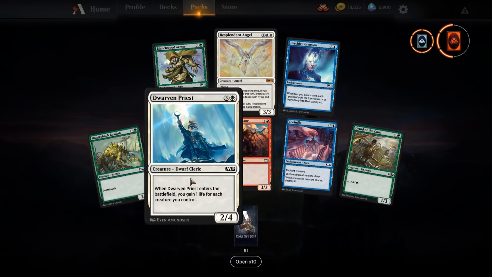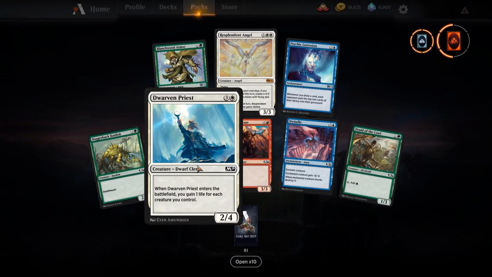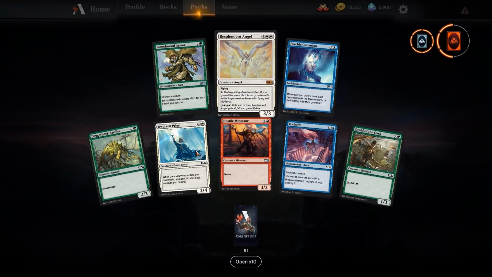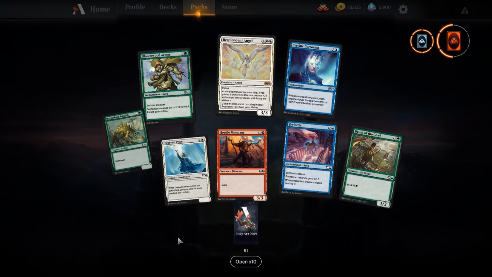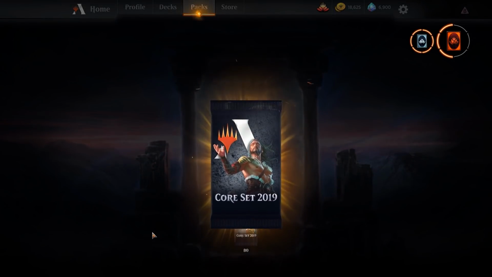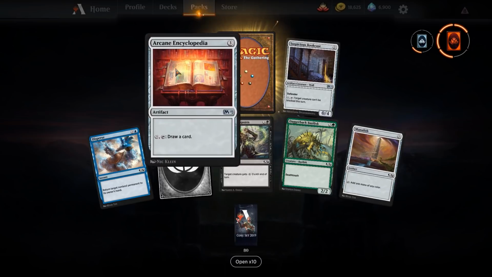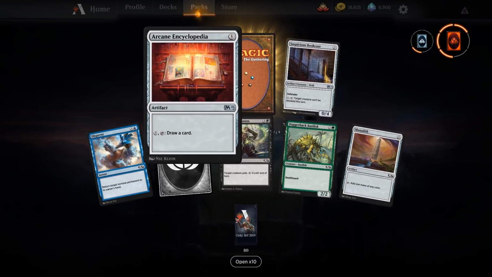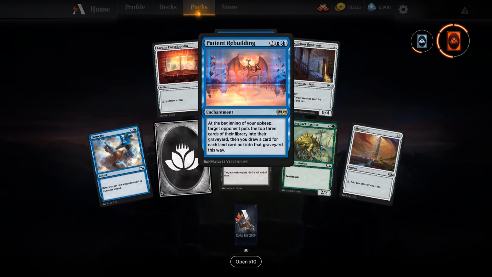There's also Dwarven Priest. I don't know how playable it is. You're probably interested in Limited anyway. When it enters the battlefield, you gain 1 life for each creature you control. Maybe a Flicker deck. There's a few Flicker cards in Standard. That could be interesting. Also, Pteramander is still in Standard as well. Broken in Limited. Pretty sweet. Pick this every time.